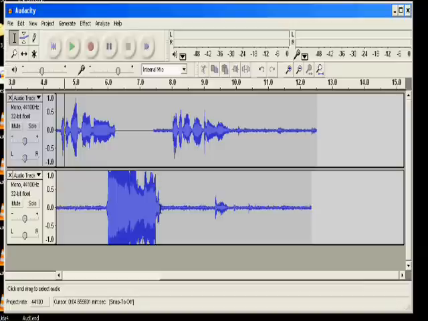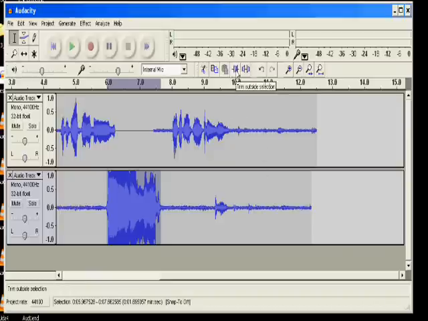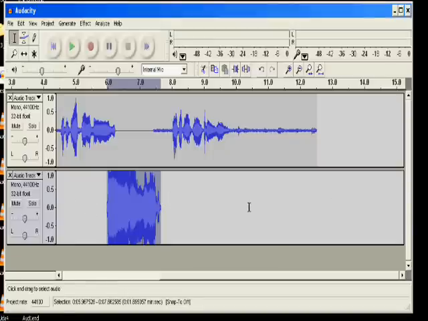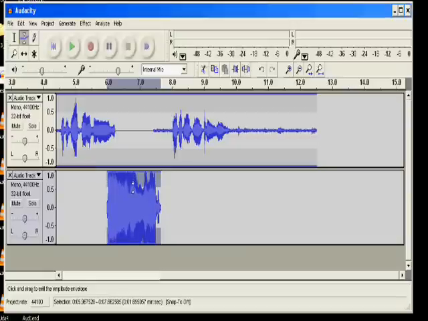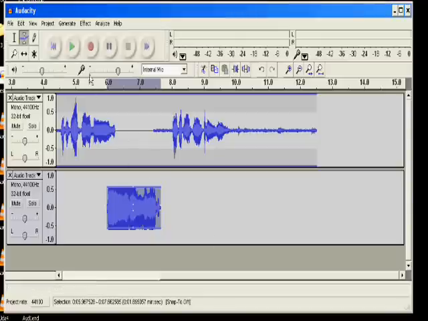Now, I showed you before I could highlight this section and clean it up a little bit with the trim outside selection tool. So I got rid of all the extra noises we don't need. Now if I want to reduce the volume, or the loudness of this particular piece of track, I'm going to go over here to my envelope tool and I'm going to reduce this. Let's try it there, see what that sounds like.